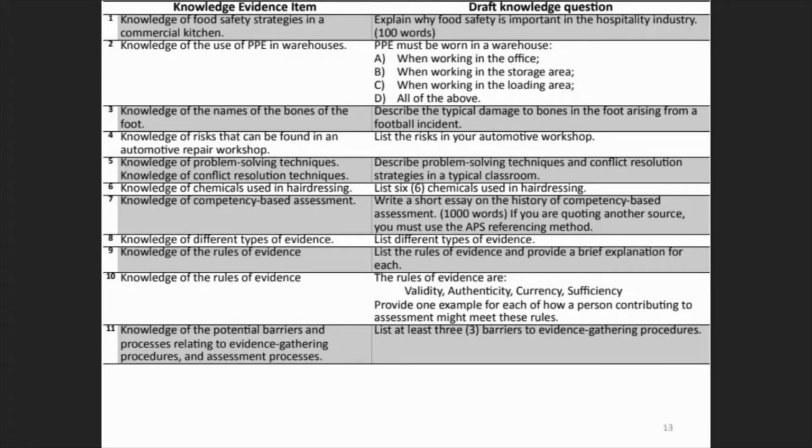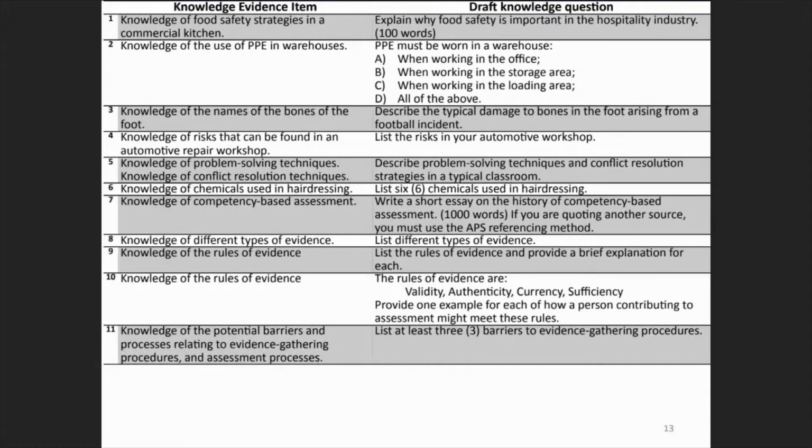All we're trying to do here is to draw your attention to the fact that it's awfully easy to write bad knowledge questions. And indeed, it just means that you need to think it through, think about the role of knowledge. Go back to that slide which talks about the function of knowledge, and ask yourself the question, in asking these questions about these knowledge evidence items, am I in fact exploring all of the ways in which knowledge can contribute to the effective performance of this unit of competency? Am I pitching it at the right level? Am I covering the right content? Am I measuring and assessing knowledge which contributes to the performance of the skill? And if I'm doing all those things, then I'm probably on the right track.